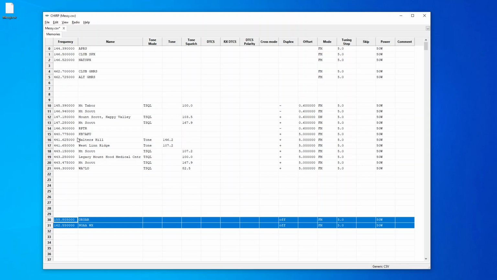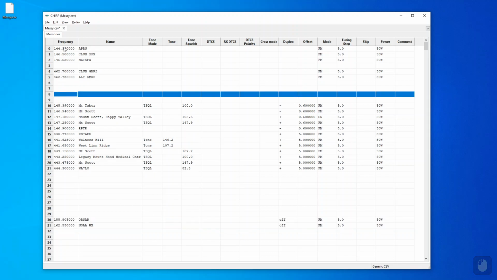The last thing that I want to do is up here where my ham simplex channels are. I want the first channel to be club simplex, the next channel to be national simplex 146.52, and then after that is the APRS frequency, which I don't use very often.